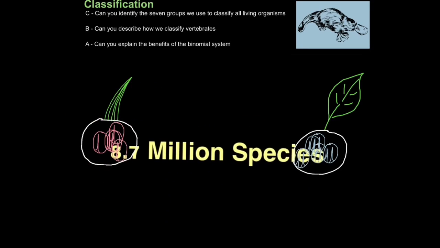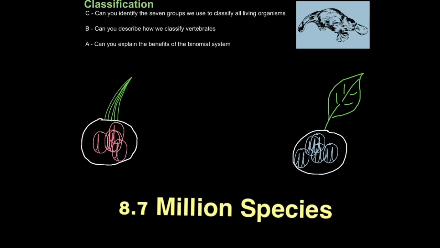But there are just a mere 8.7 million species on this planet to classify, and those species only represent 1% of all the species that have ever lived on planet Earth, at an estimate. So the job of a classifying biologist is fiendishly complex, and there will always be exceptions to the rule, like our friend the platypus. So how do we start classifying?